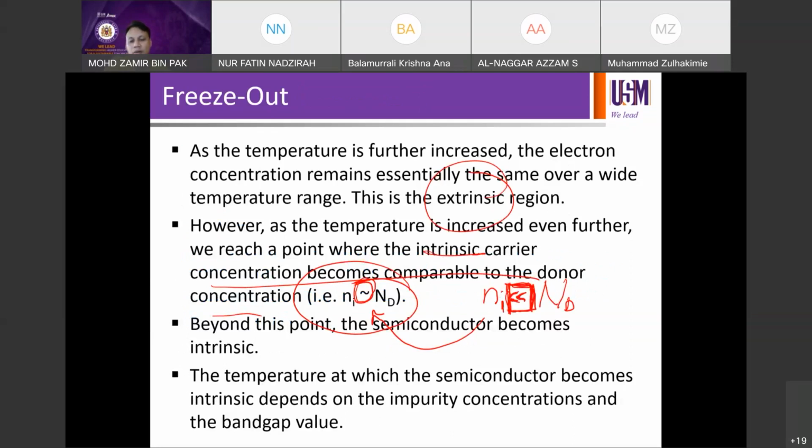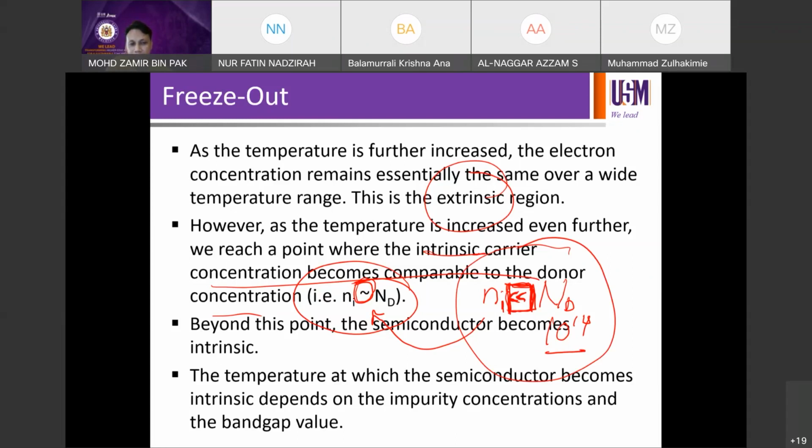It's okay as well, as long as your Ni is less than Nd, but for it to be more effective, it should be way less than, because you're comparing 10 to the 10 with 10 to the 14, for example. You have to get this right first, basic. Okay, this is extrinsic. So the question here is only notation. Simple: more, less or same. For extrinsic, Ni has to be way less than your Nd or Na, depending on n-type or p-type.